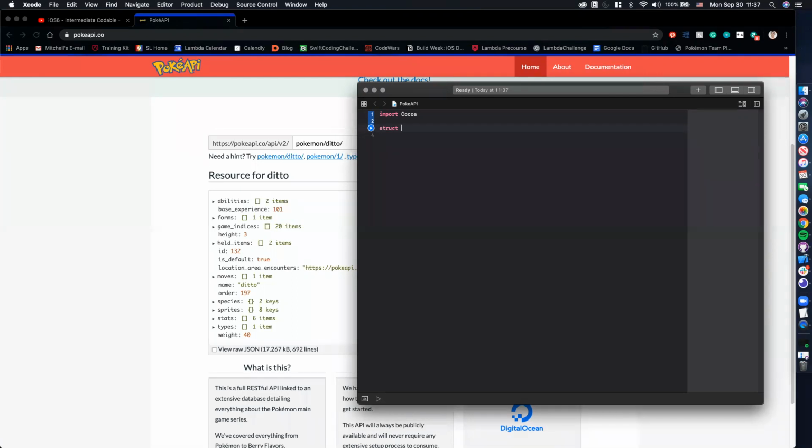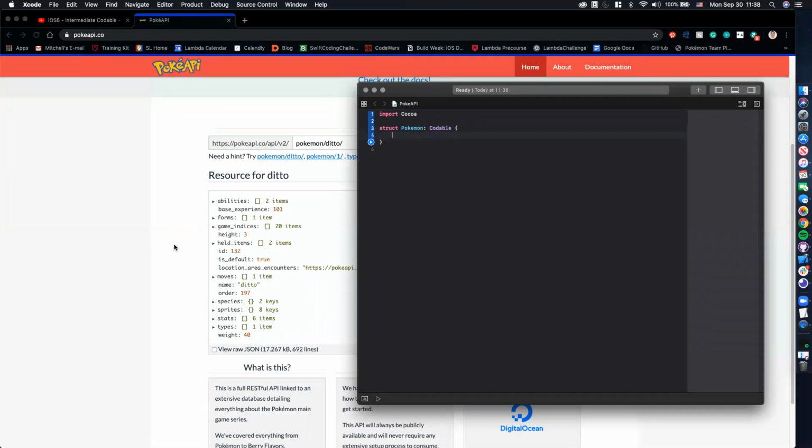So let's start out with our basic model. We'll make a struct, and we're going to make a Pokemon struct. And here's the thing too, you can always do it with Codable, but if you are not encoding, you can do just Decodable as well. Like the lecture said, Codable is a combination of Decodable and Encodable mixed together. Going forward, you could probably just make everything conform to Codable. It doesn't necessarily have to encode up to a backend or to Firebase. We can just use the Decodable property involved in Codable.